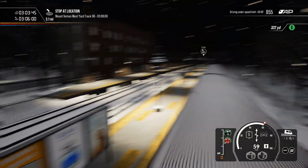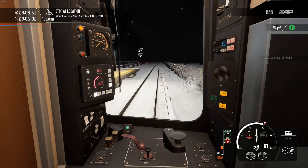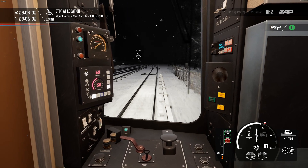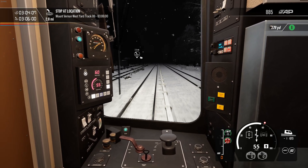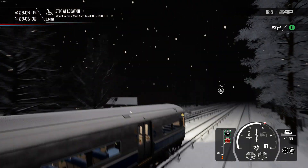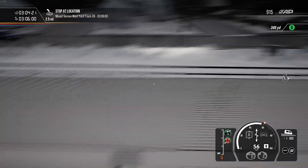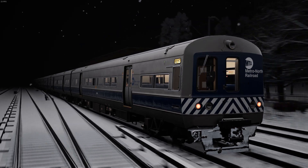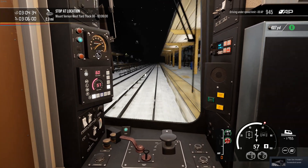This is Crestwood - so we're doing a round trip. I thought Crestwood would be south of Mount Vernon West, which just goes to show how I'm basically a complete novice when it comes to geographical knowledge of this area. So it looks like we'll be splitting the train when we get to Mount Vernon West - it's currently a 12-car consist, and then I'm guessing we'll be taking the rear, northern half, back up the line towards Crestwood.